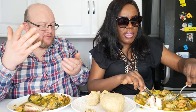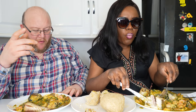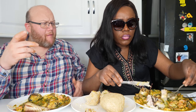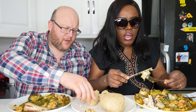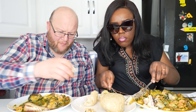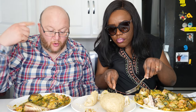So you mean wearing specs indoors is local? Maybe. What's your take on that? I think eating okra soup with a knife and fork is local. You think so? Or local.